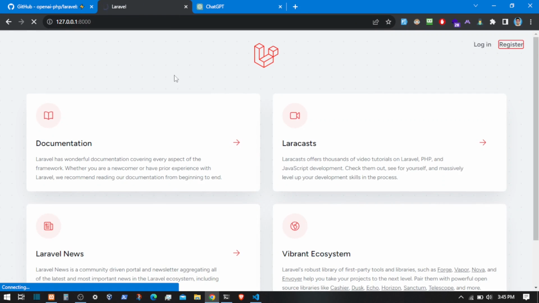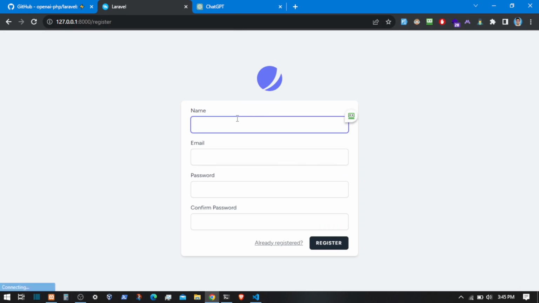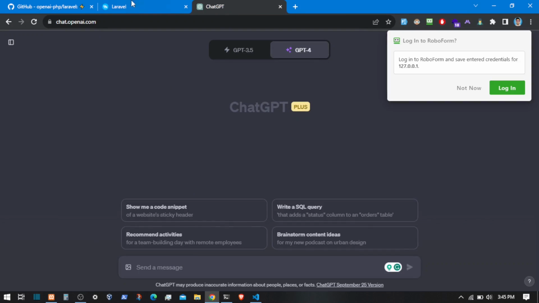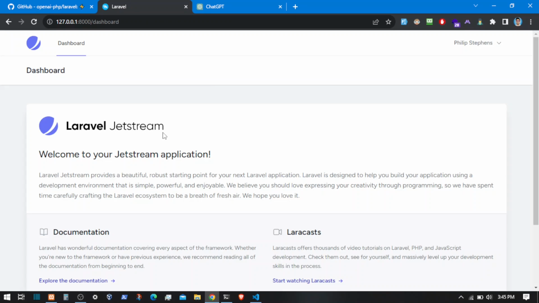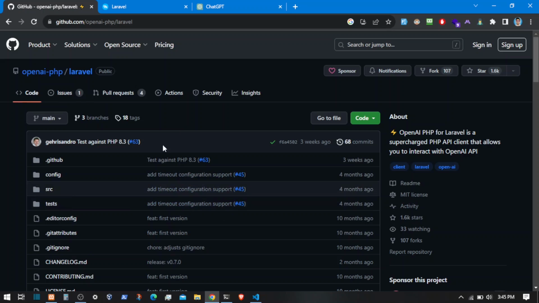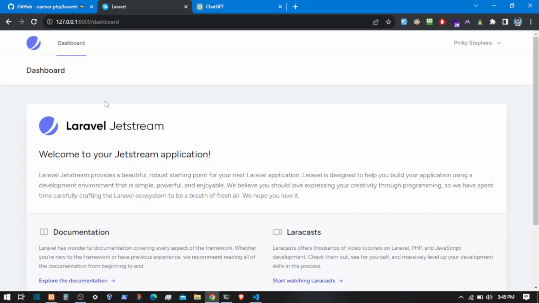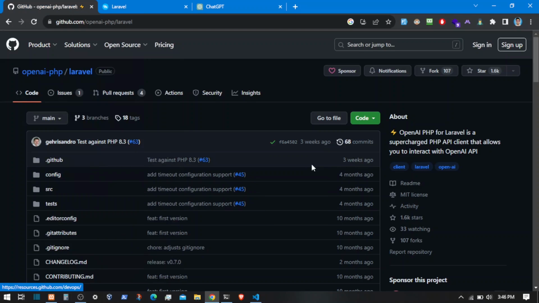And here I am on a basic Laravel application. Just Jetstream and npm modules are installed. So I'm going to register myself using the fake filler Chrome extension. And here also we haven't done anything. We are going to start from scratch, making use of AI and prompt engineering, asking ChatGPT. Here we can use any version to create the template for us and help us build this project using this package. So first things first, we have to install this package, and then we are going to create a UI for that. So let's just get into it.